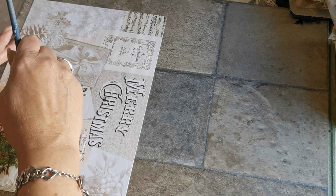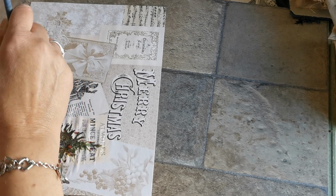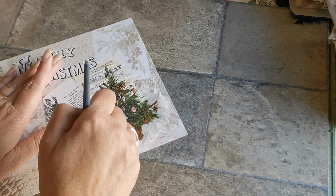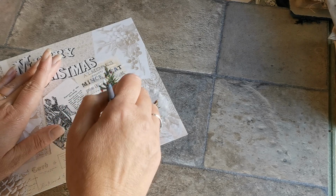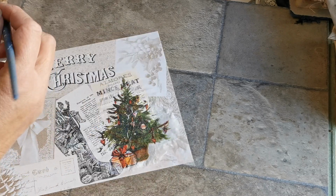And sometimes it can give you a little bit of a glossy finish. Always start in the middle of your napkin and pull outwards. It does help with the bubbles.